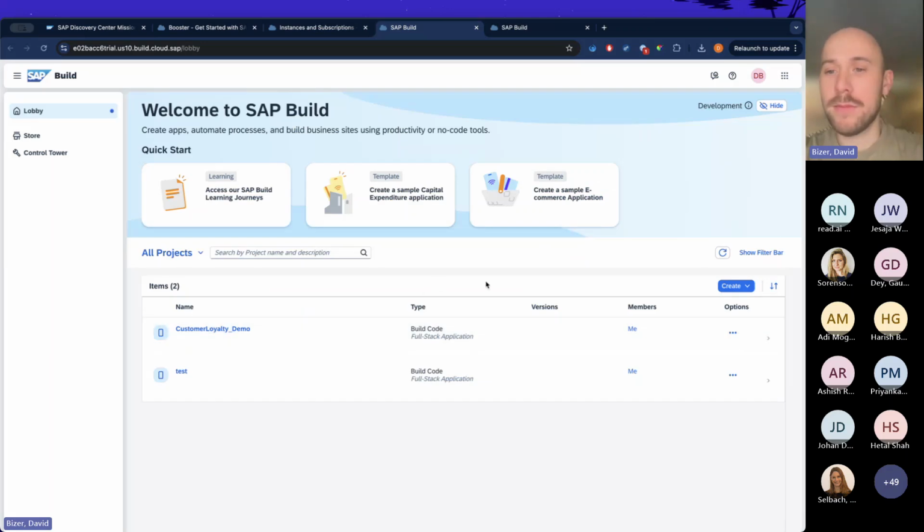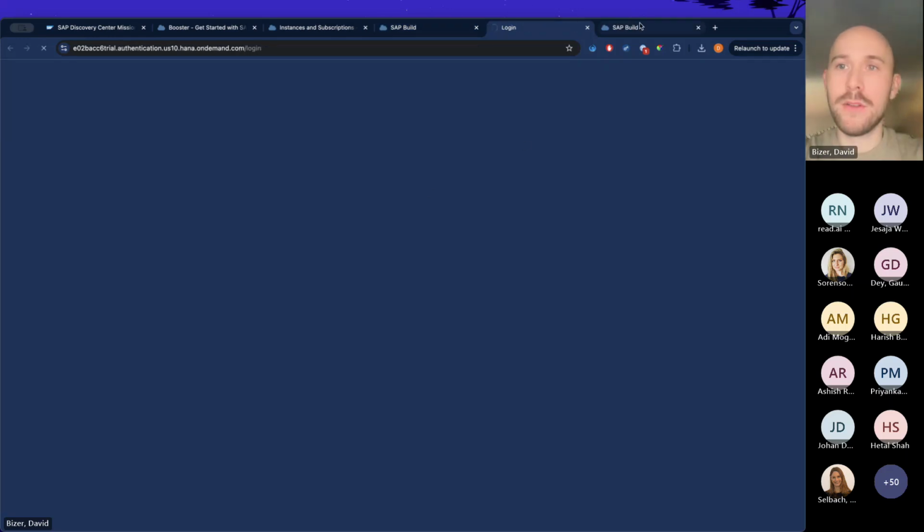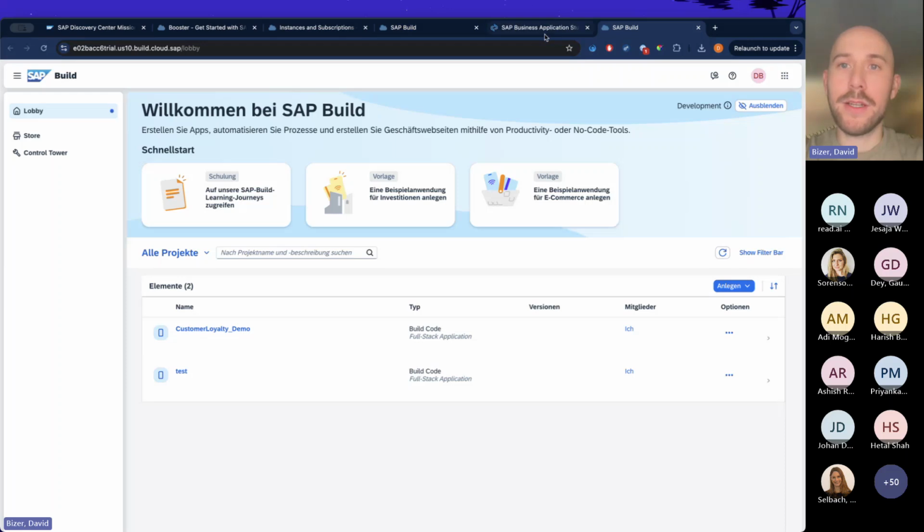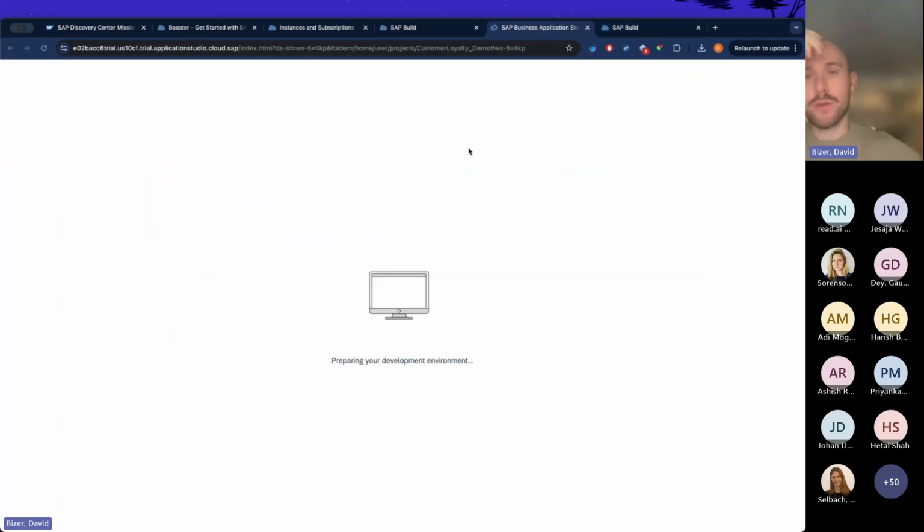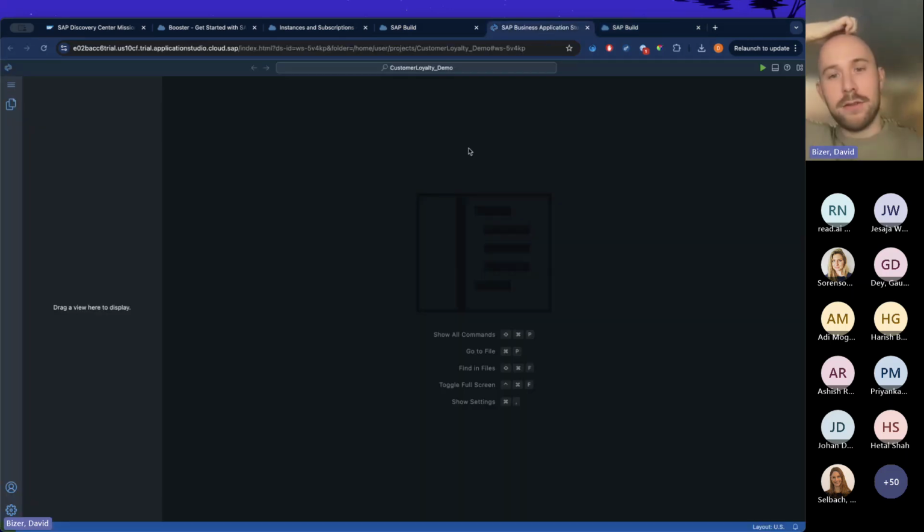I just did it because it also takes maybe 1 or 2 minutes to configure the project. And once it's up and running, we can go into it. So when we click on that, it will open the Business Application Studio. It might take some seconds to prepare everything.